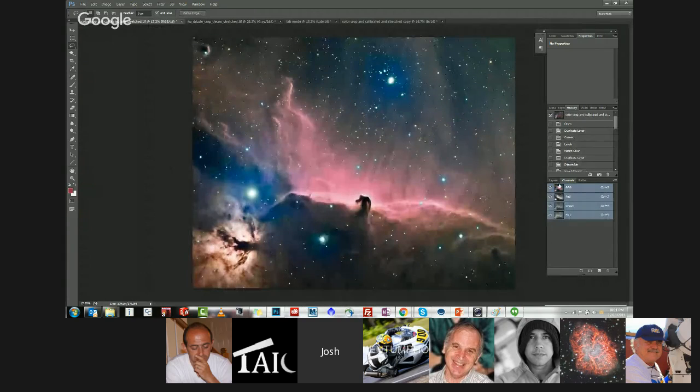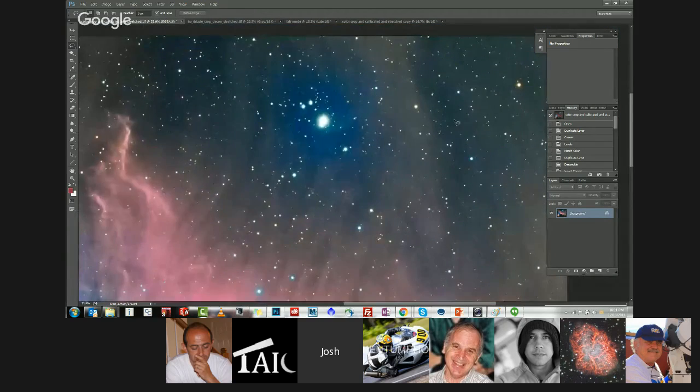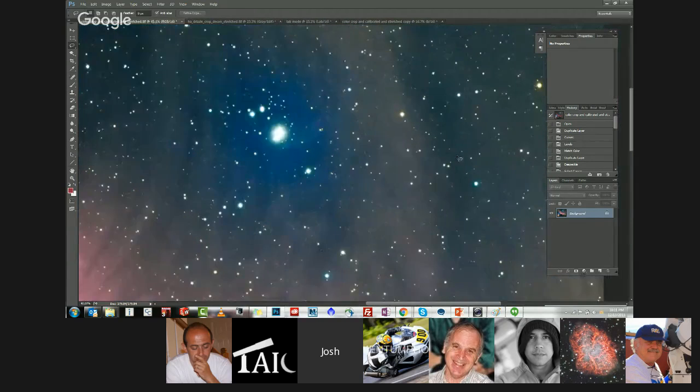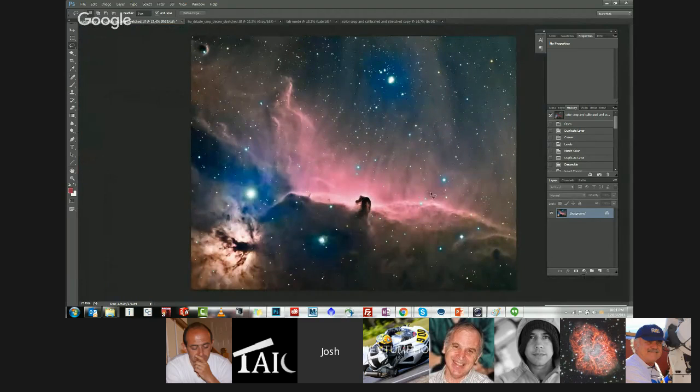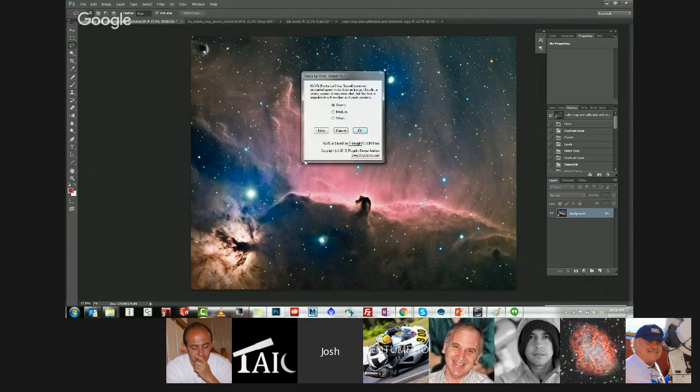is that when you're really stretching your color, a lot of times you're also going to get a little bit of a nasty green look to your image. Either some of your blue stars may turn green, or even your background might turn a little bit green. You can see this here, this little green cast. I never do this manually, just because the two tools, one in PixInsight and one in Photoshop, work so well, and they both come with the programs, or HLVG in this case is free, although a donation is always nice. It just works perfect every time.